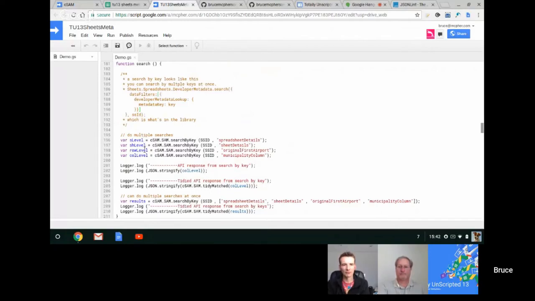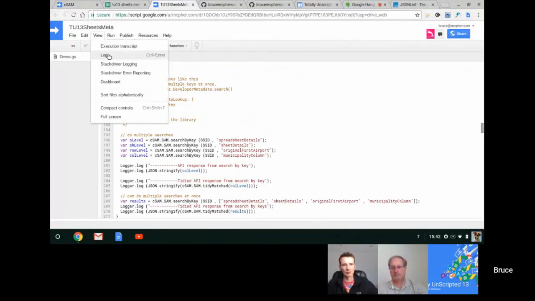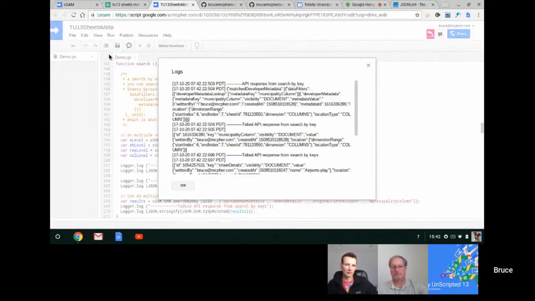In this case, we're going to look up each of the four items we created, and then show some results for a few of them. Okay. So let's run that. Hopefully it'll work. Okay. The first thing that we got back, I think I've only printed out one of them. Yes, this is just this one. So that's the result from having done a search.